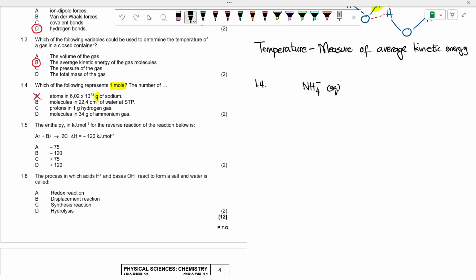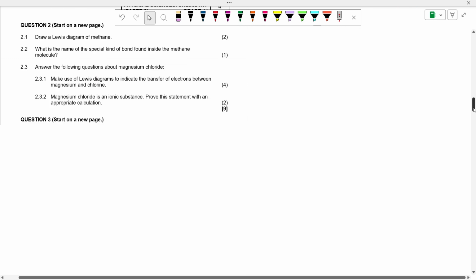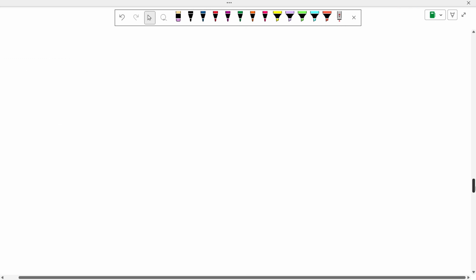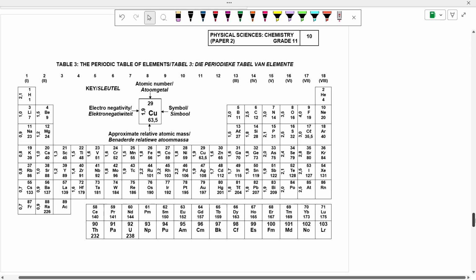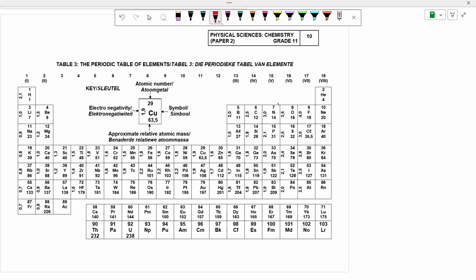So also we can find the number of moles of that, because we are given the mass over molar mass. We can go to the periodic table and check. I think nitrogen is 14? If you have a periodic table with you, you can check for me, or I can just scroll down to where it is. Okay, so we're looking for nitrogen. It is 14. There it is.